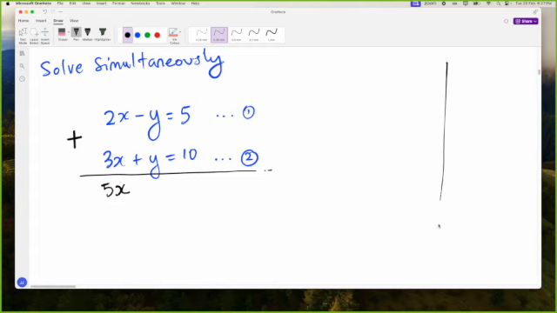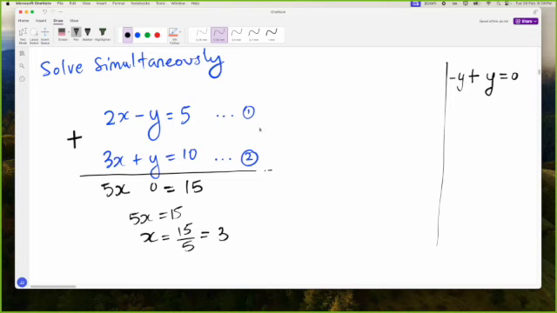If you're not sure, go in your working column. Write it out. Minus y, you have the plus sign, and then you have the next y. Minus y plus y is 0. So the y is gone there. And then I'll have 5 plus 10, which is 15. Right? So now I end up with 5x is equal to 15. You know, x will be 15 on 5, which is 3.